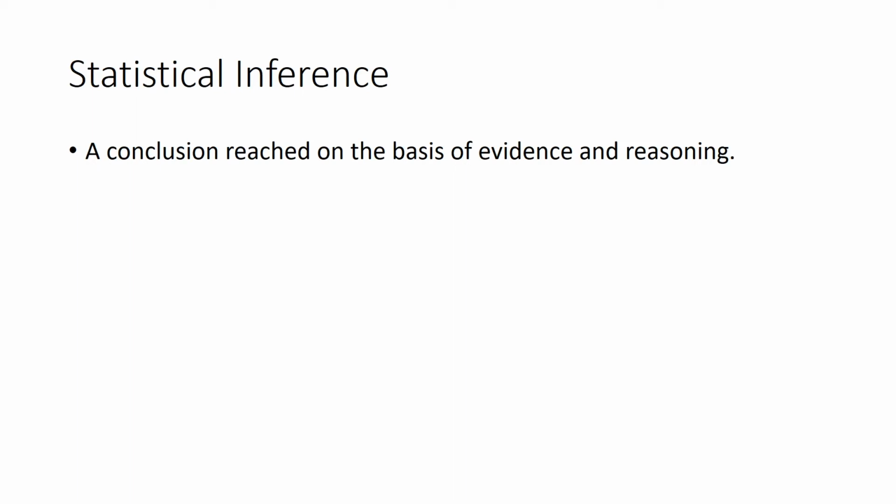So what is basically statistical inference? Let us start with statistical inference itself. This is pretty much going to be theoretical, and for interval estimation I might show you one or two examples. The definition of the word inference is a conclusion reached on the basis of evidence and reasoning. This is the most common meaning of the word inference.